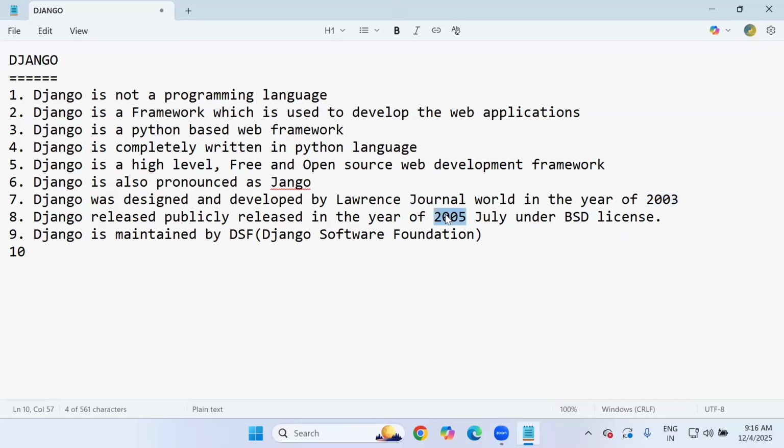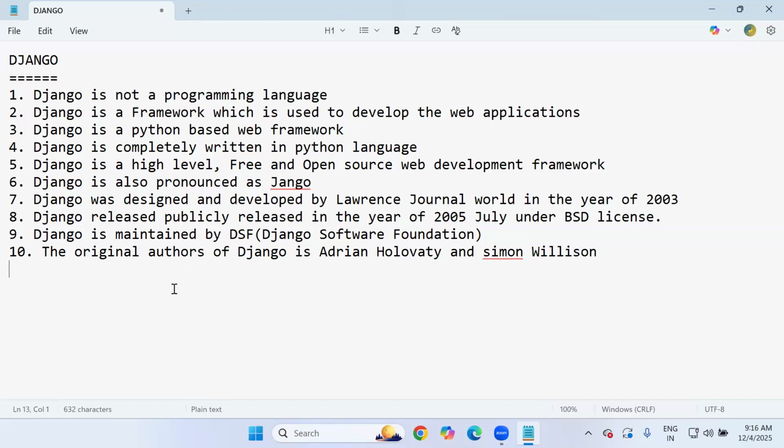Then the Django framework was publicly released in July 2005. So the official date of birth of Django is 21st July 2005. The name is derived from a person's name, Django Reinhardt, but the original authors of Django are Adrian Holovaty and Simon Willison. These two are the main authors of Django.